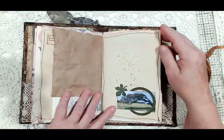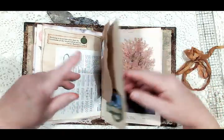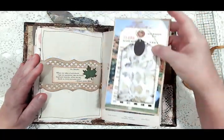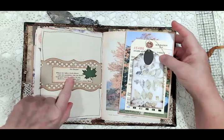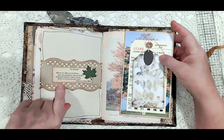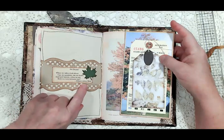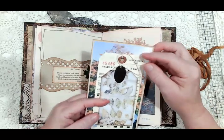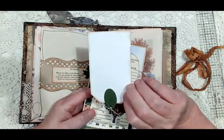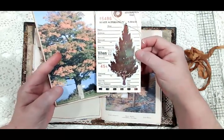I added some packaging paper all crinkled up and put a little collage on there. Here's another page with a little splatter and a collage of a tree. On this page I took some cardstock and made a belly band, and on it there's a quote: 'No doubt when we take a look about, can we question, can we doubt God in heaven, when we see both in every autumn tree.' William Arthur Ward. Here's another tag from the paper collection with some echo-dyed leaves, and I added an alteration tag with a tree sticker and a gorgeous tree on the back, backed with coffee-stained paper to journal on.